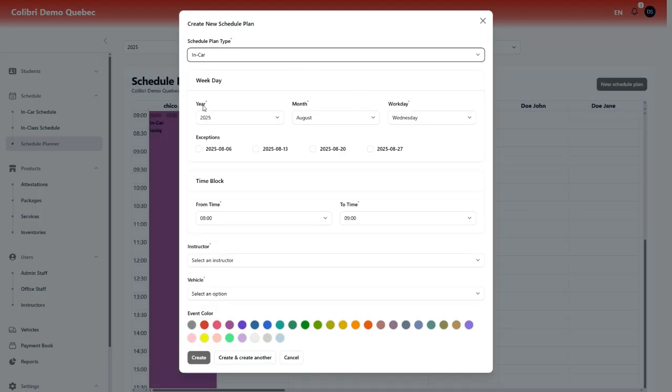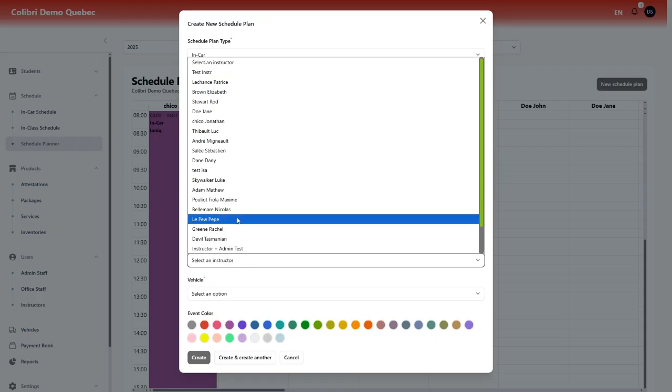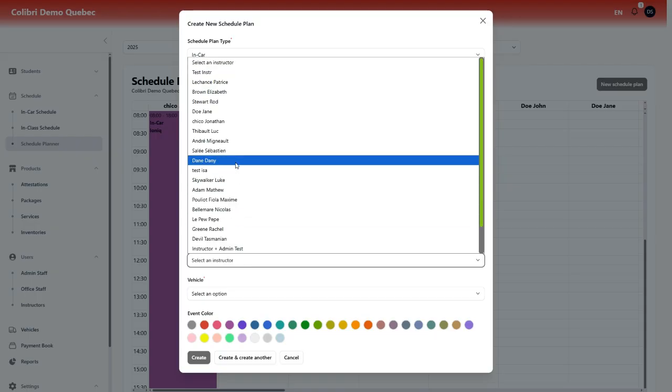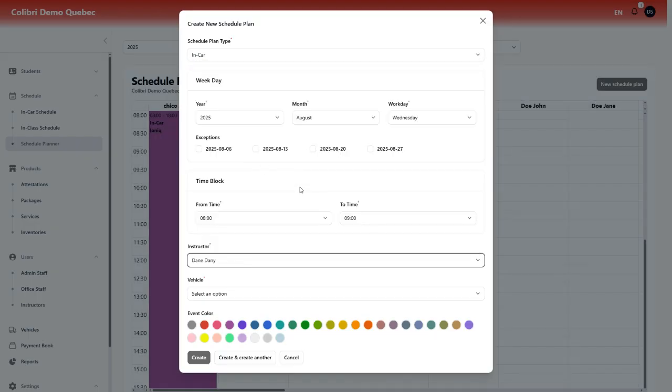And then you can open the schedule for the month per workday. So we are going to do in this example for Wednesday of August. We are going to open the schedule for the instructor Dane Danny.